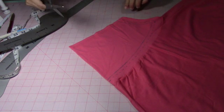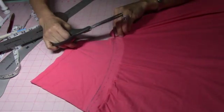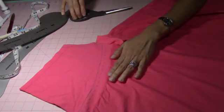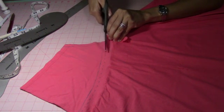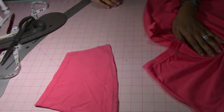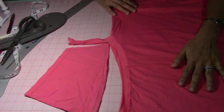I'm gonna show you how I cut it. Like I said, I cut it in my mark that I had for my seam allowance. Then I want it straight, so one part don't come bigger than the other one, like this. See, my sleeve right there. Same thing for the other one.